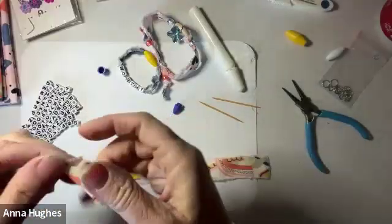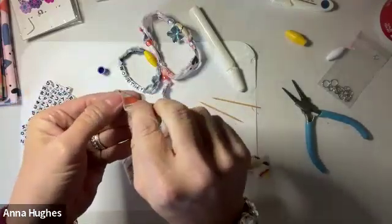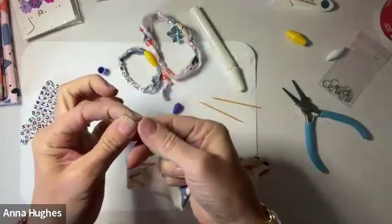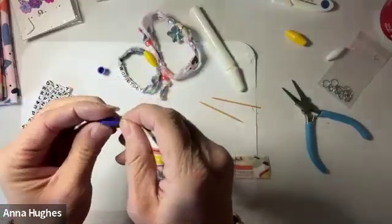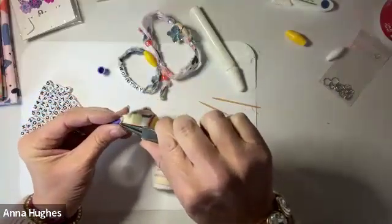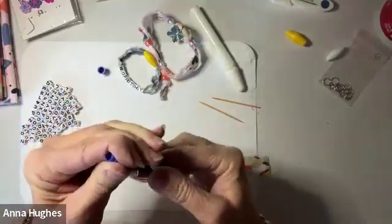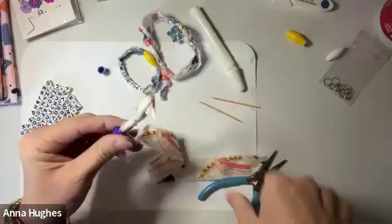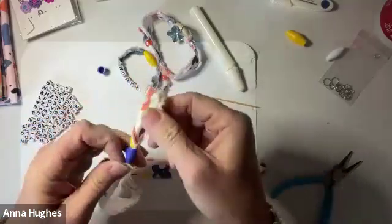Okay, for this one, I'm going to change it up a little bit. I'm going to fold this end into an arrow, so it makes my end kind of pointed, because you want to go in what feels like it's backwards. It is not, but it feels like it might be. Trust me, it is not. Then I'm just going to use my little plier and shove as much of this fabric in as I can until I can reach it on the inside and pull it through. I know it seems weird that I went backwards, but trust me, that's how we do it.